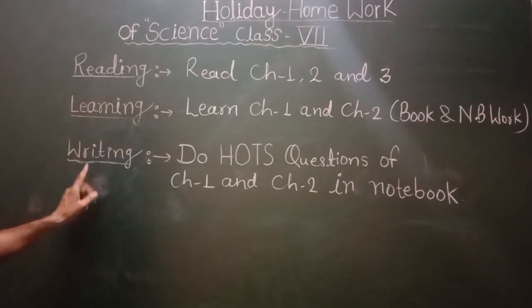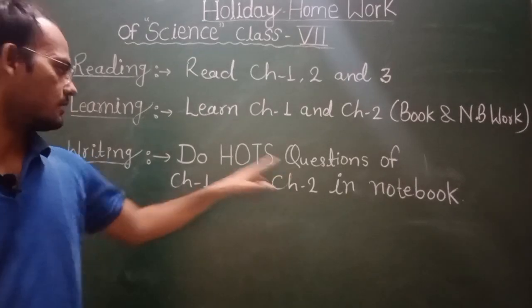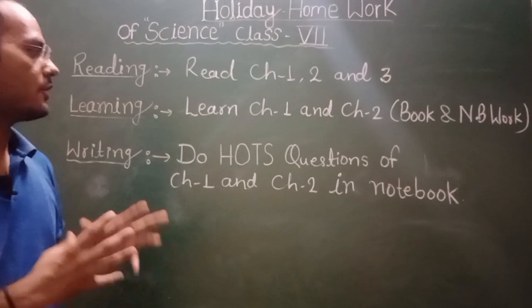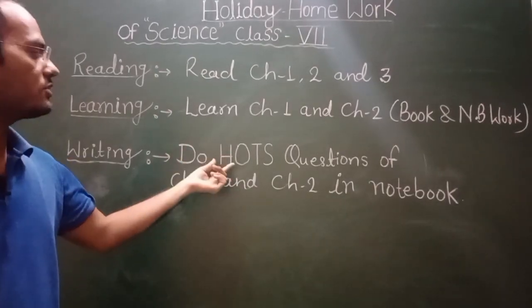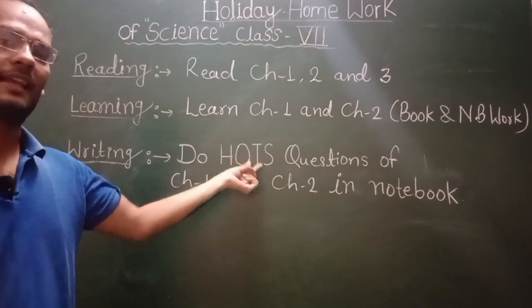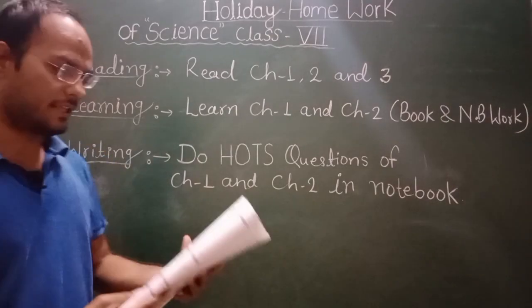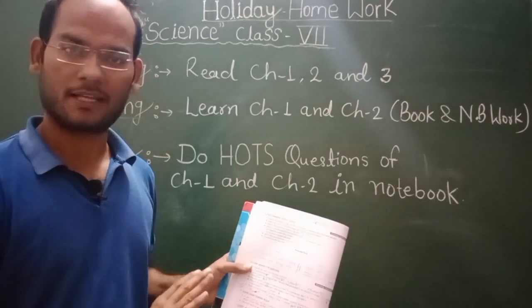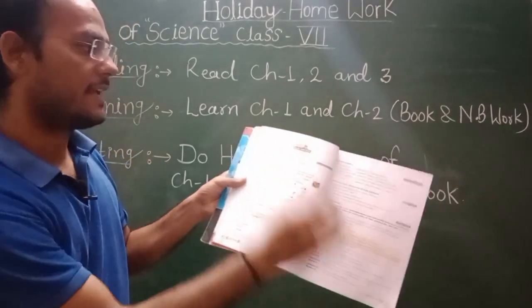Clear? Next part, writing. In the writing part, you have to do hot questions of chapter 1 and chapter 2 in your notebook. What is the meaning of hot question? Hot question means higher order thinking question. Where are the hot questions? You can see them in the exercise questions. Clear? After the end of the chapter, you will see exercise questions.